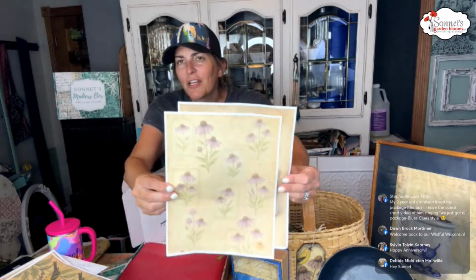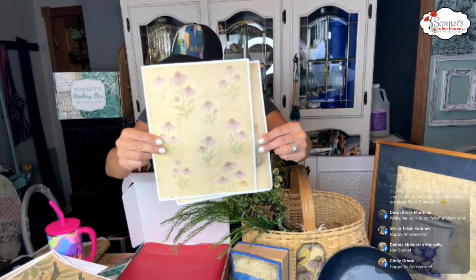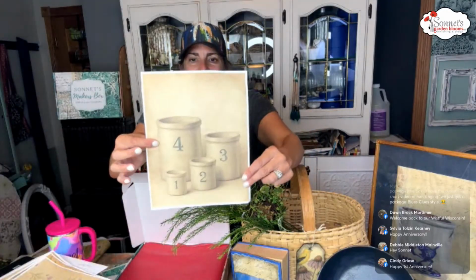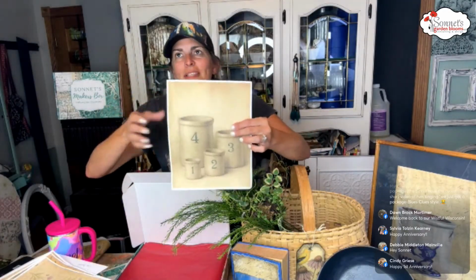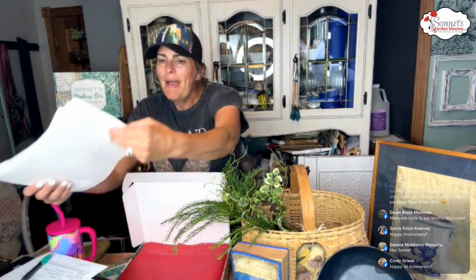I tried to kind of create my own little type of background paper as well. And then I thought this would be kind of fun. The reason I decided to do this, I thought it would be fun to have different things layer, whether images like transfers or what have you. So those are my 5 digital prints this month. And you have the option also to purchase that extra separately as well. So we'll talk about that a little bit later.